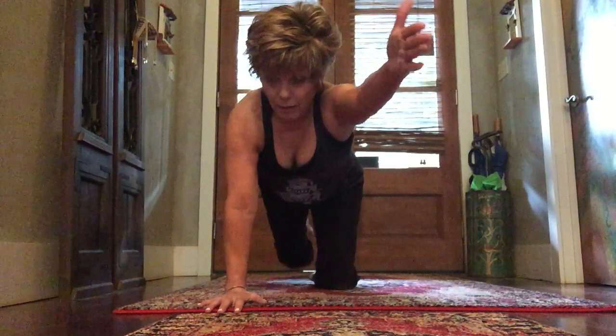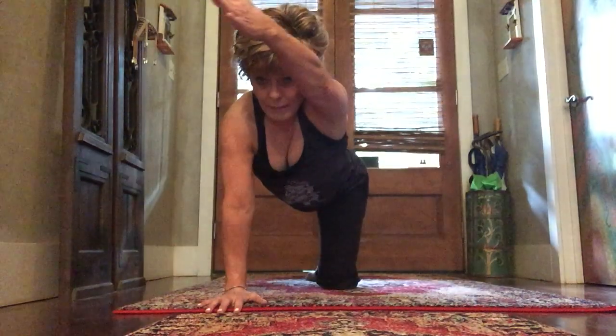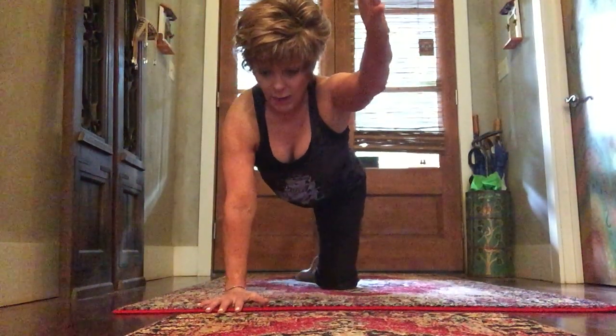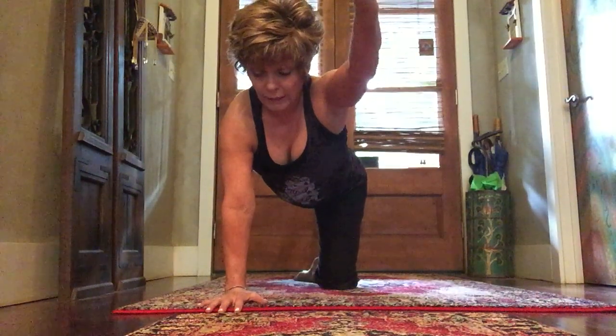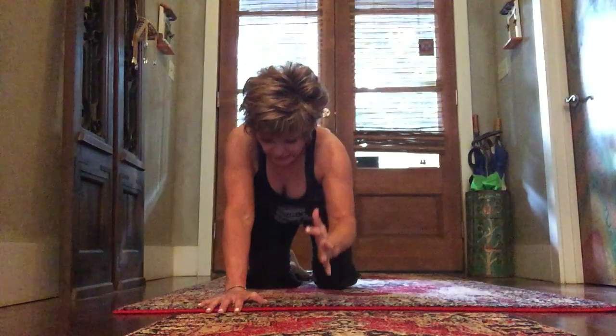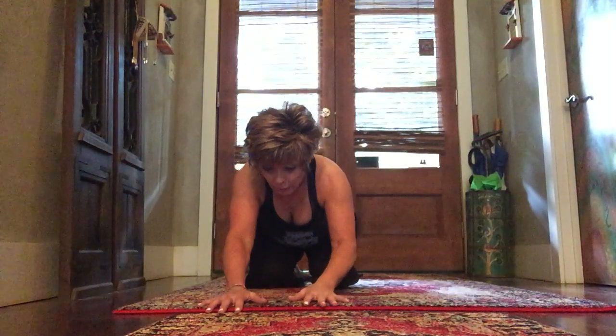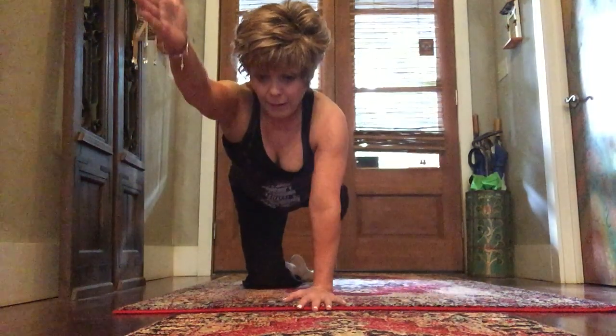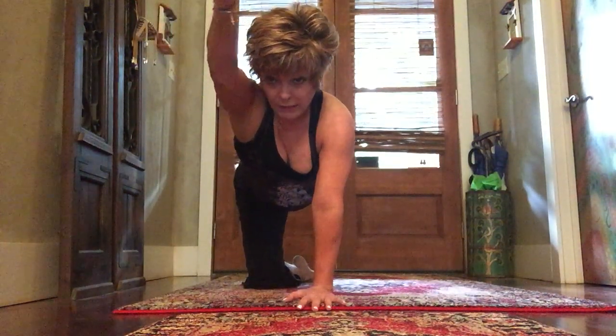thumb is up, crossing midline. Inhale, keep pressing into that right arm. Don't sink into your joints because we want to have weight bearing here to build good bone density. Exhale, come back. Other side, we're going to reach the right arm and left leg, your thumb is up. Again, cross midline.